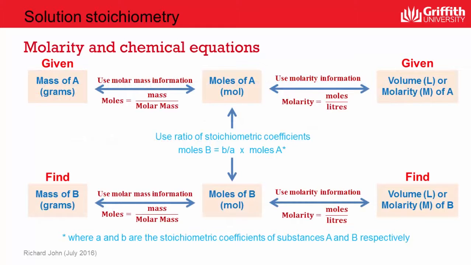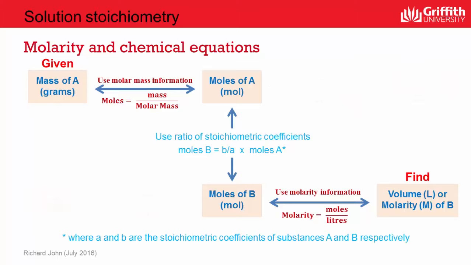So we'll use this diagram here as a guide again, and it turns out that this is the relevant part of the diagram. We are going to go through step 1, step 2 and step 3 in this Z-shaped fashion. We've been given information about the mass of aluminium, and we've been asked to find information about HCl. We've been asked to find the volume of the hydrochloric acid solution.